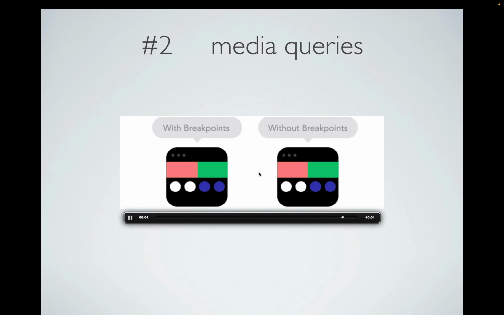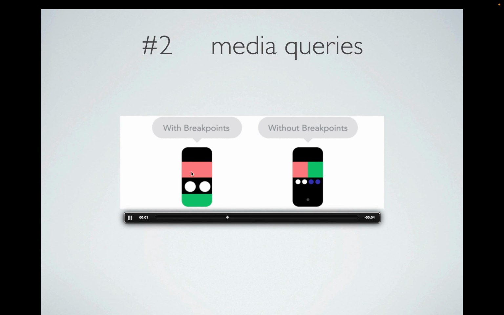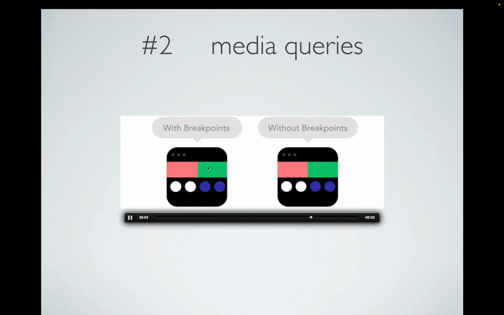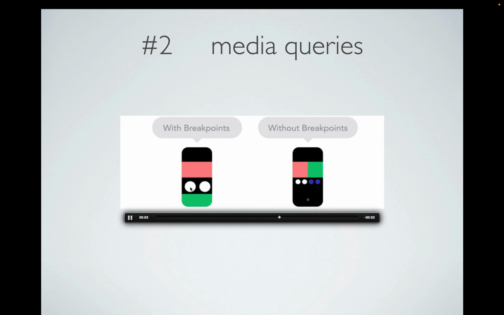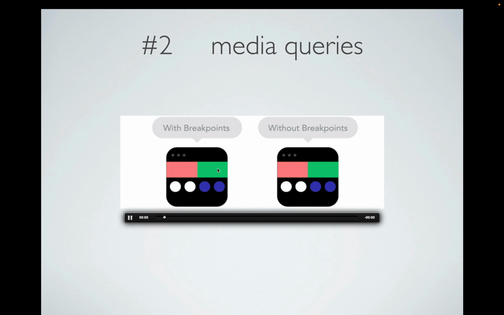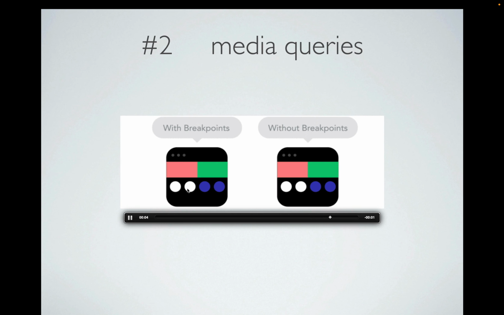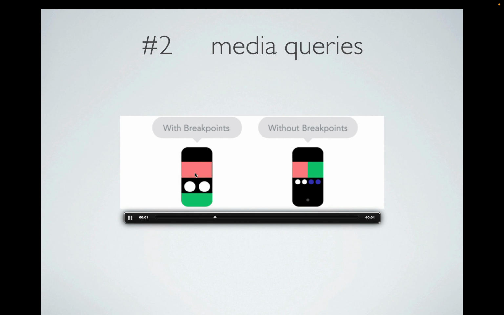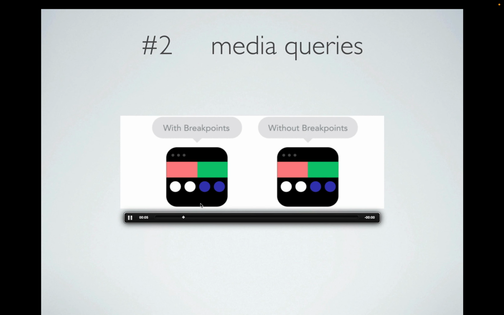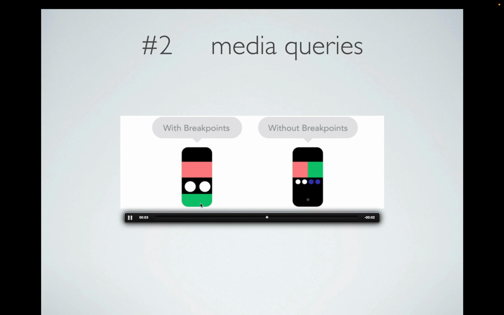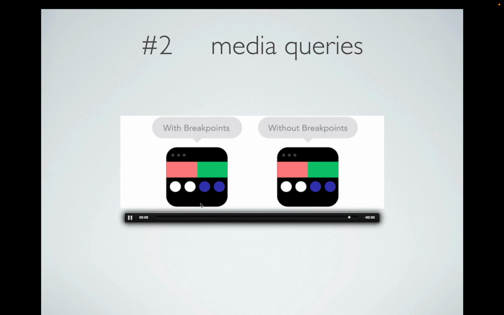So what you would do more commonly is have a breakpoint and actually change the layout of the page. In this case, you see these 2 things aren't just stacking, but it's actually changing the order. Do you see the white dots? The way I see it, if this is left or right, top down, the white dots end up going right after the red thing, and the green thing goes all the way under the white dots, and then presumably the blue dots are underneath the green. Does that make sense?